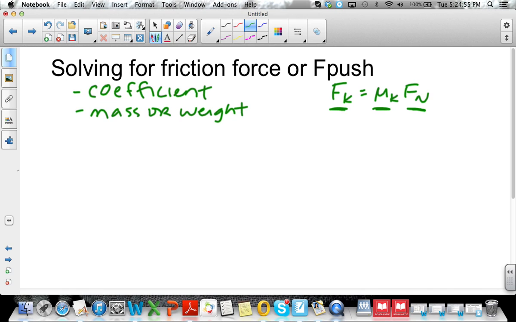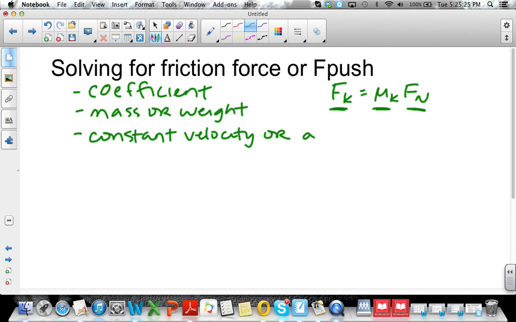If you want to get the F push from that, they would need to tell you it's constant velocity, or they need to give you the acceleration. If they give you the acceleration, that would be a more complicated one. Then you could work back and calculate net force, and from that, you could work back. That one would just be a lot more complicated. We'll get to that in another video.